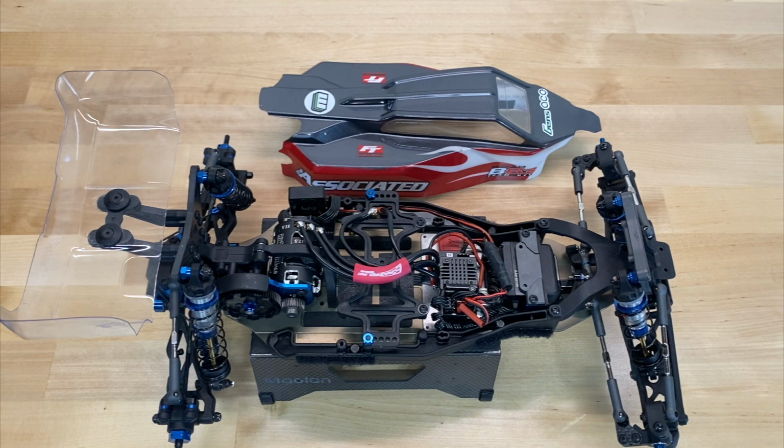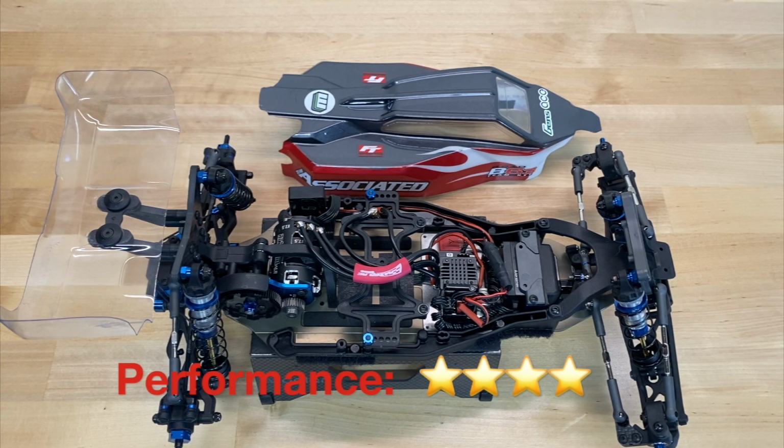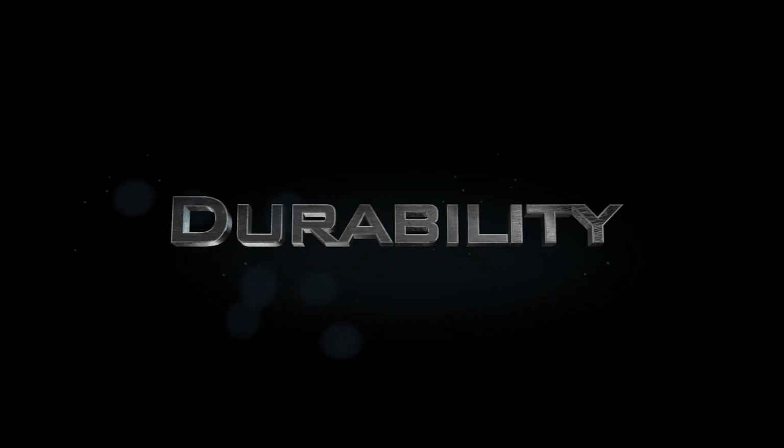So yeah, in the performance category, I'm going to say above average. I'm going to give it 4 stars. But I do think in the carpet arena, maybe this is not the fastest vehicle out there. It's quite good, but maybe not the best.